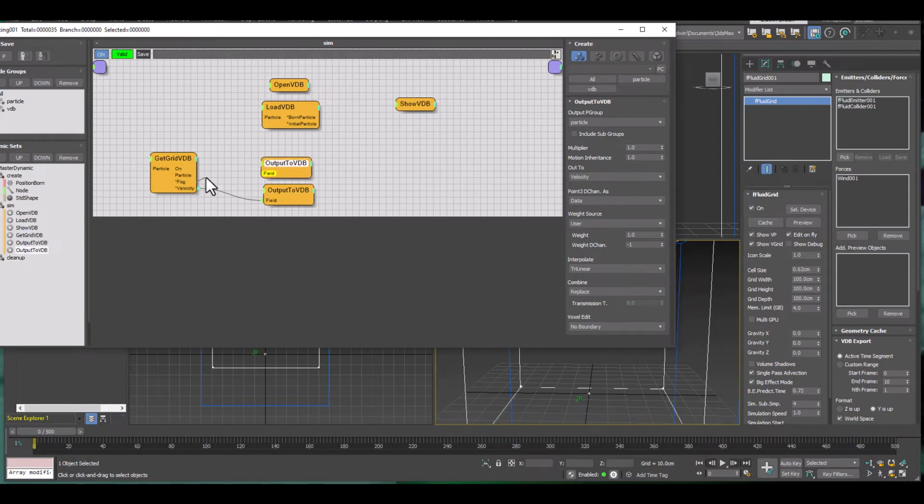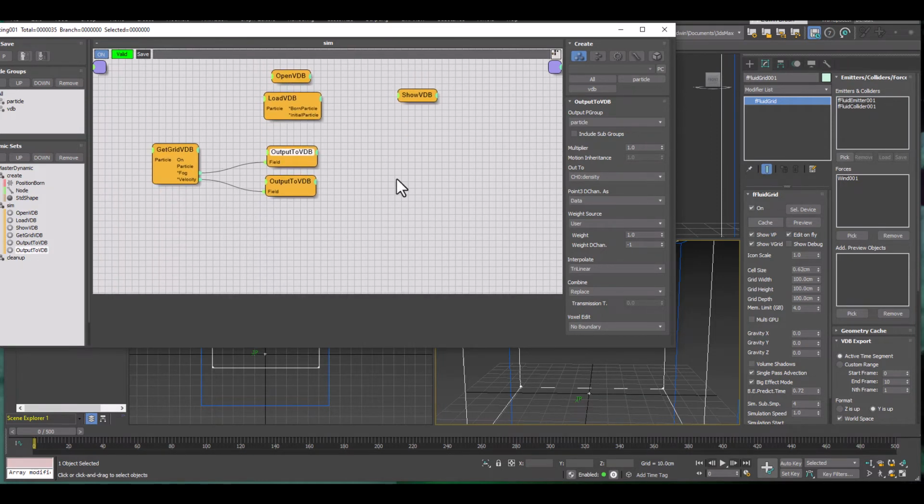I'm shift copying the output to VDB and using the fog grid, that's our density as well. I'll transfer the fog, the density information, to the data channel we created when we created the particle group. I'll store that in the density data channel. So now our particles carry the density at each position they move around. Now we have density and velocity for each point in space and each particle in space.